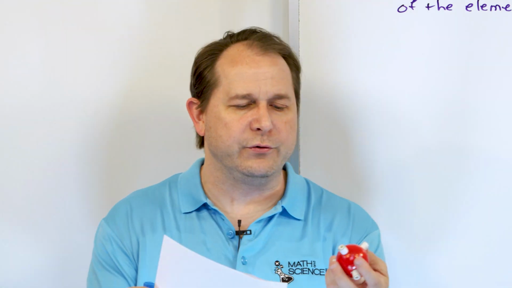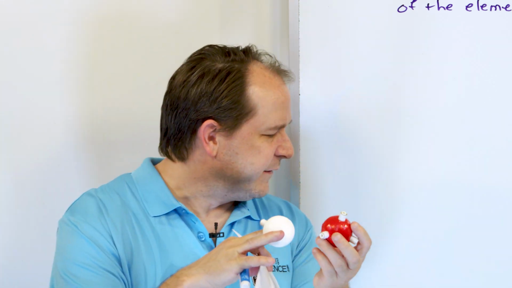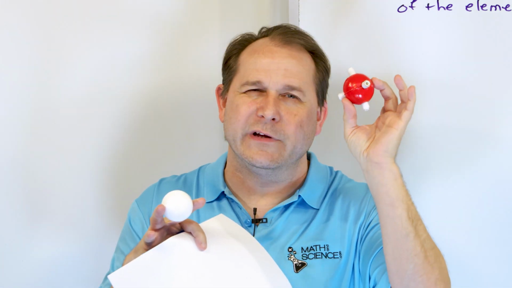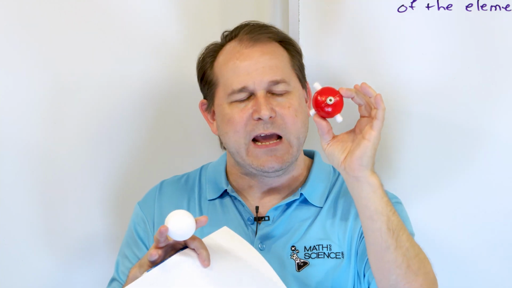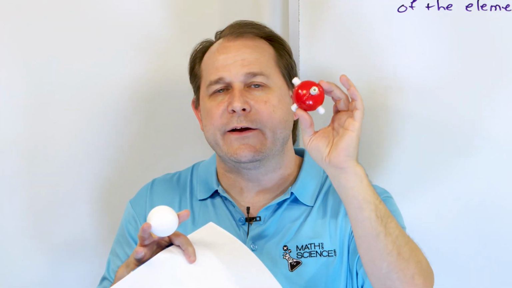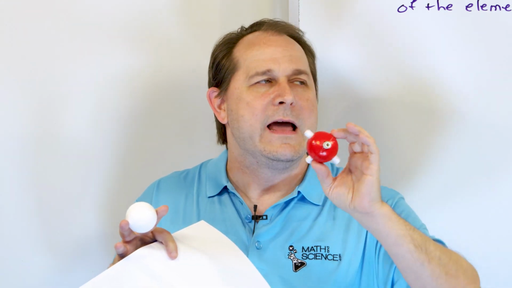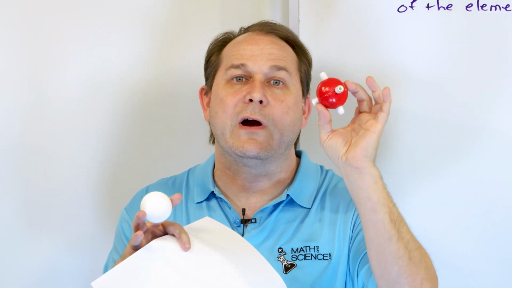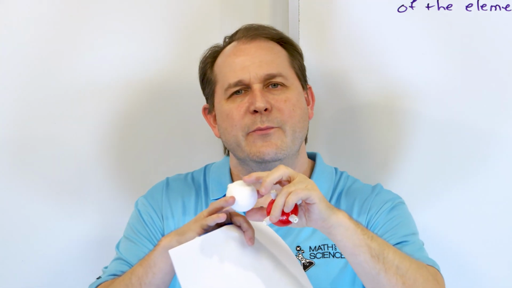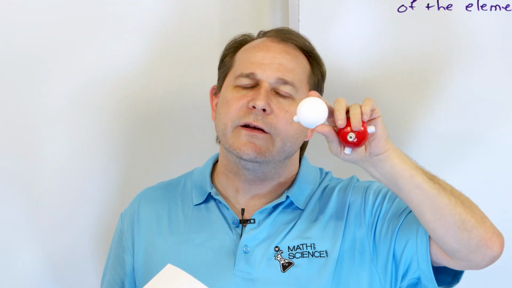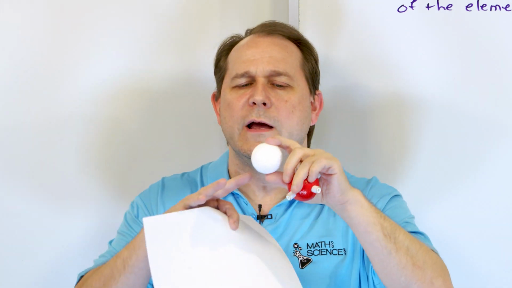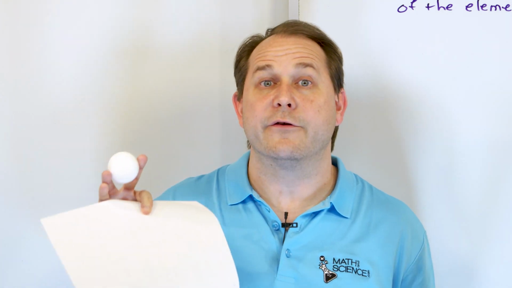So if you want to use the cartoon, the little ball analogy here, we have a red atom here, right? It's not really red, but we say that this is an oxygen atom. It has a certain mass. If you have a bunch of these things together, you can measure its boiling point, its melting point, its conductivity, its flammability, its density, all the things that we can measure, we can ascribe to this thing, which is an oxygen atom. Then we have a white one, which we call a hydrogen atom. And of course, it's not really white. We just paint it white so we can tell the difference here. And all of the hydrogen atoms, again, have all the same properties, the density and all the other characteristics, and they're all essentially identical to the other hydrogen atoms.